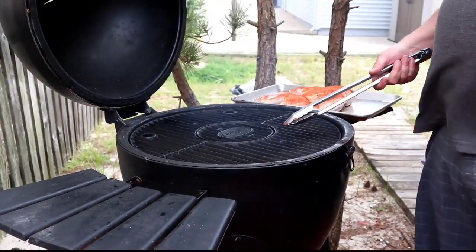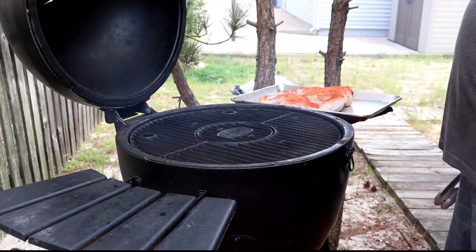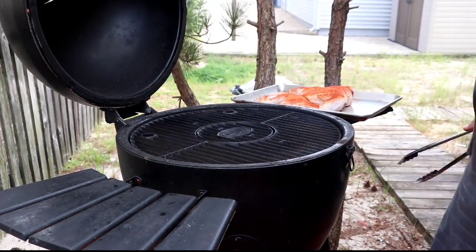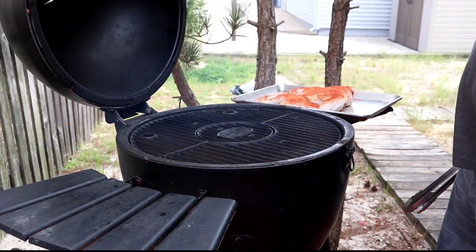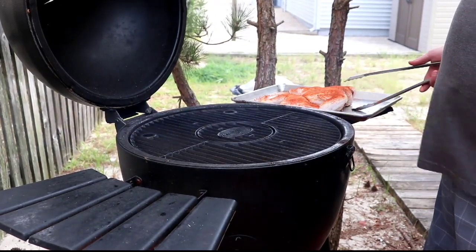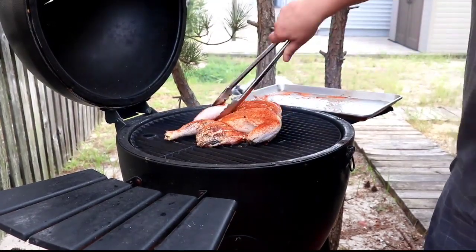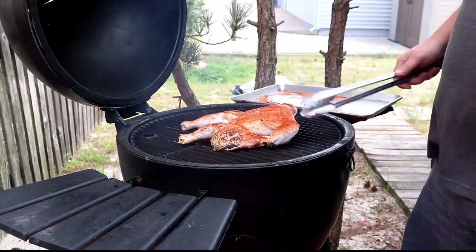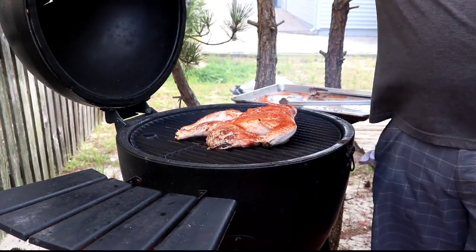I got the diverter plate installed in the acorn. This acorn has fallen over a few times and all kinds of stuff, but it's a great grill. We paid 40 bucks for it used and you can bake on it. If you're looking for an entry level Kamado style smoker, the acorn is definitely the way to go. Here's our spatchcock bird going right on there. It's about 350 — I like to do chicken hot.